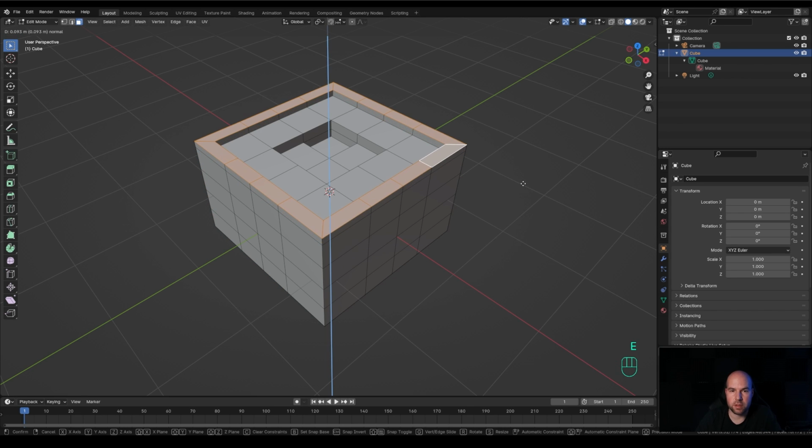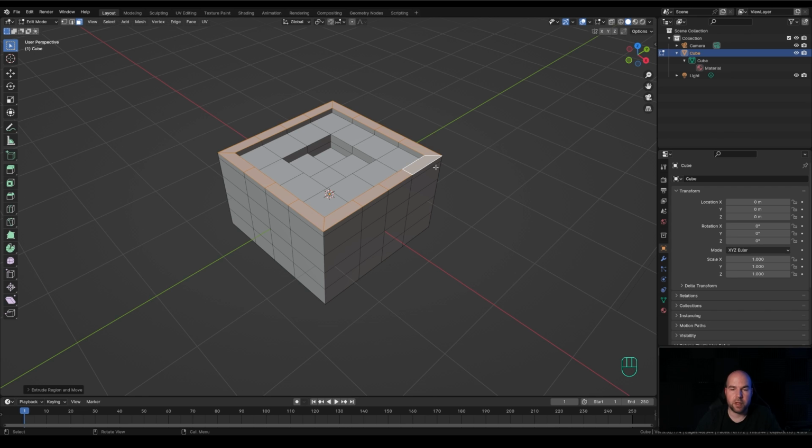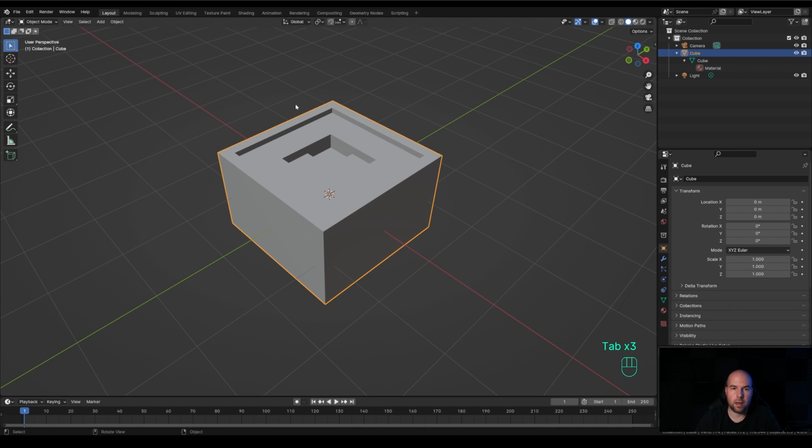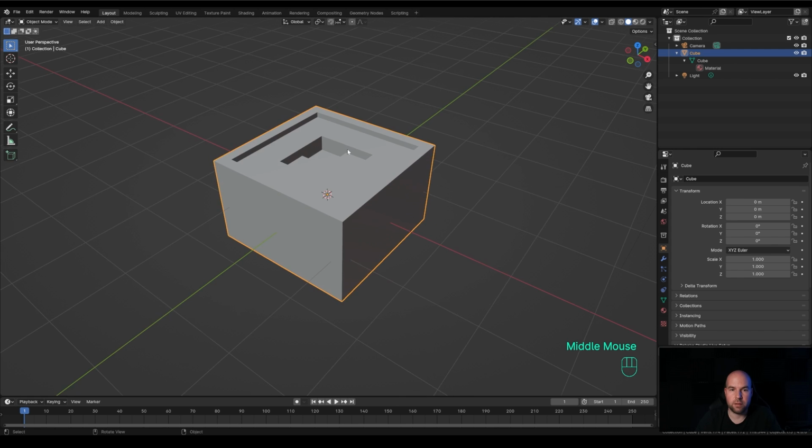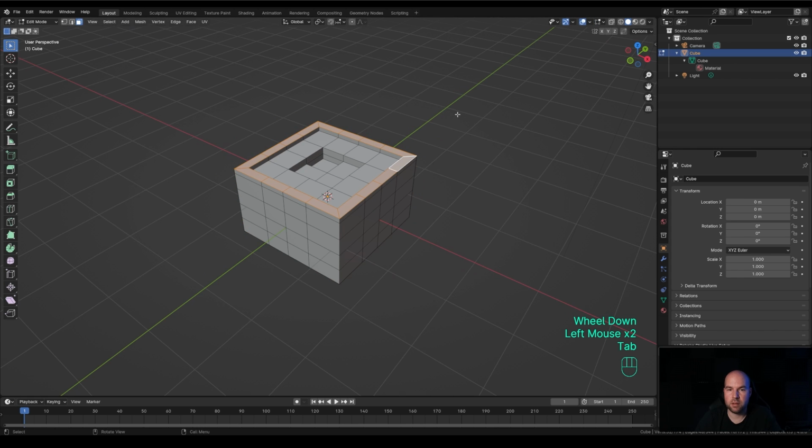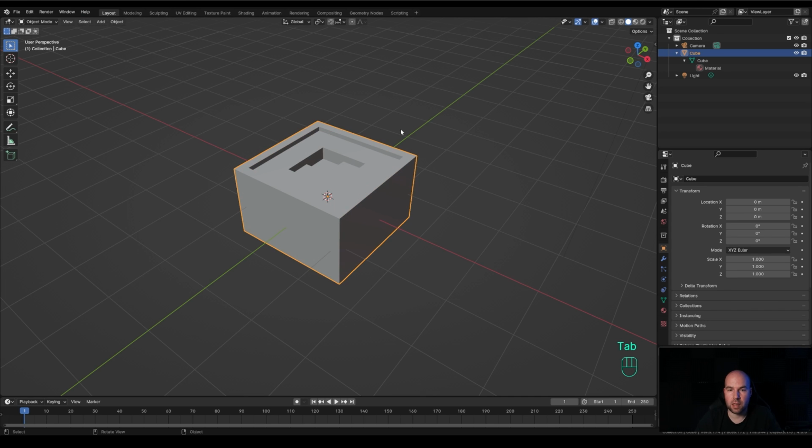to extrude this up. And now our model is ready, so we can exit the edit mode, at least for now. And you can do it again here and just switch the mode, but there's of course a quicker way to do that, and you can use the tab key on the keyboard and just tab out and in of the edit mode. And I use this all the time. When I'm navigating the viewport, I just select the object, tab into the edit mode, and I can do my adjustments real quick and then tab out of the edit mode. Now let's move on, but before, don't forget to save.